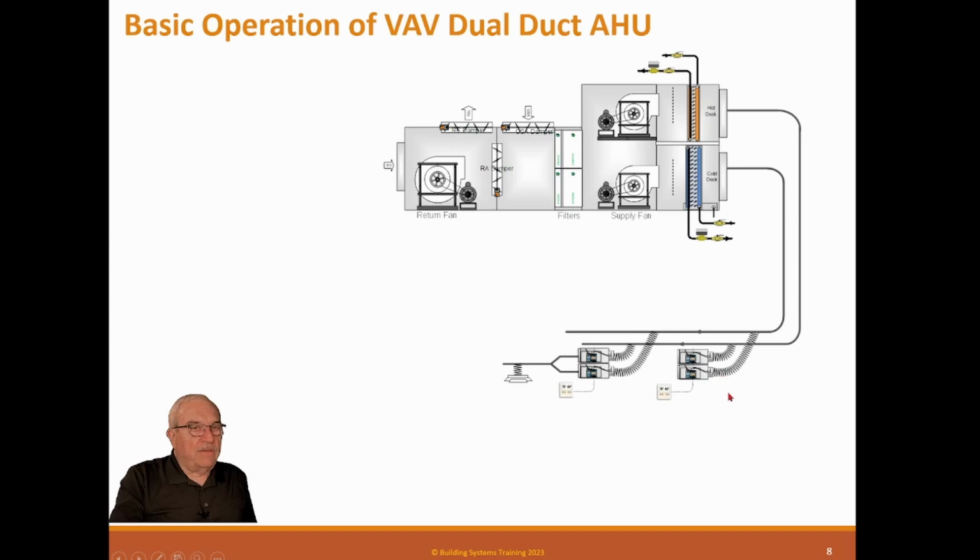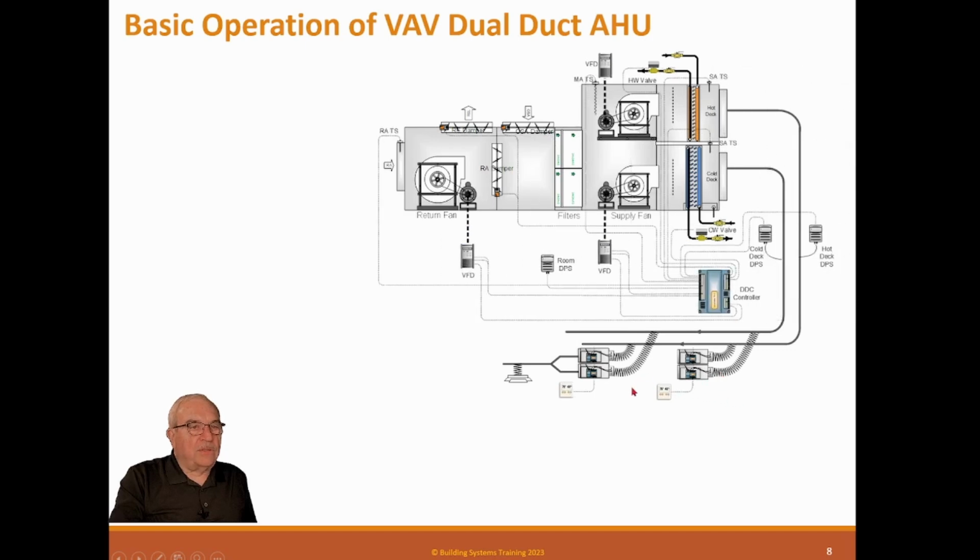And of course, everything has a control system here. In this control system, we have room sensors. And these sensors are temperature sensors and humidity sensors. So they can sense what it is now. Not all of them have to be humidity sensors, but it's good practice to do that. We have two supply duct pressure sensors that run each fan. We have one on the cooling deck that runs this fan. One on the heating deck that runs this fan. Each of these has its own VFD, and then the return fan has a VFD. And we have a room pressure monitor, just like the other one.